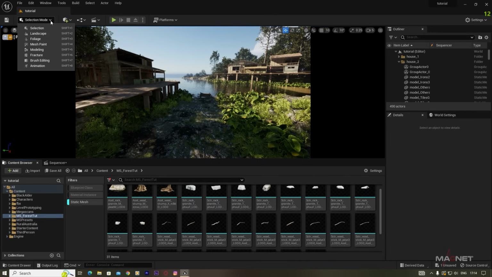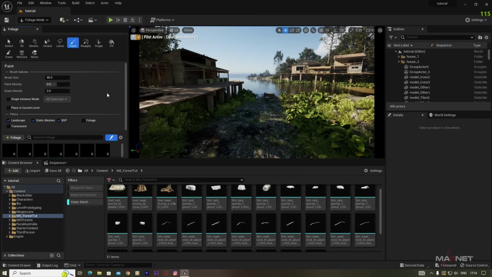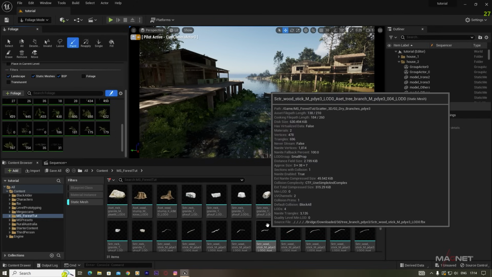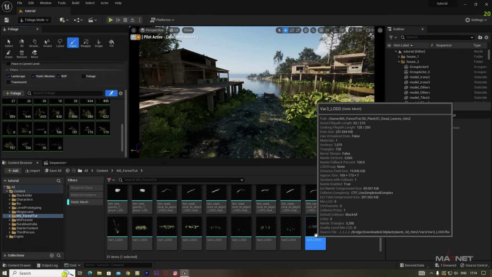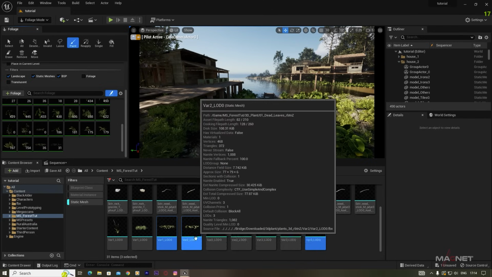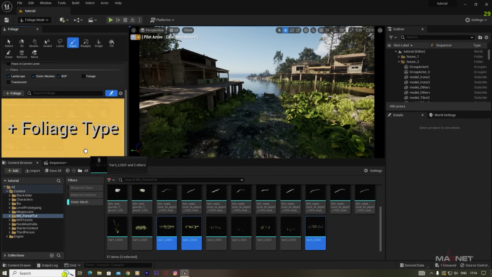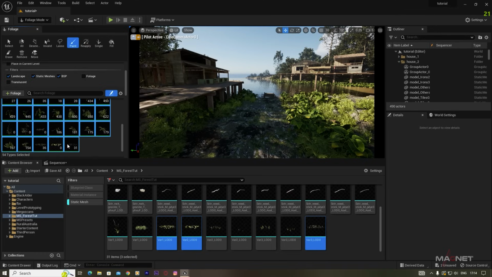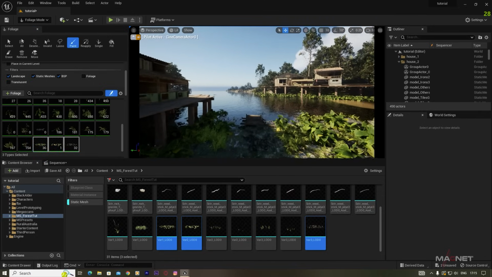So for this, go to here and go to this foliage section here, and then I'm going to add those files over here. So first I'm going to add these falling leaves here. So I select this one and also this one and this one here, and then I just drag and drop over here. And now I'm going to select all of this and make sure that I deselect all of this here, and then only select these trees and check the box here. Then I'm going to start painting from here.